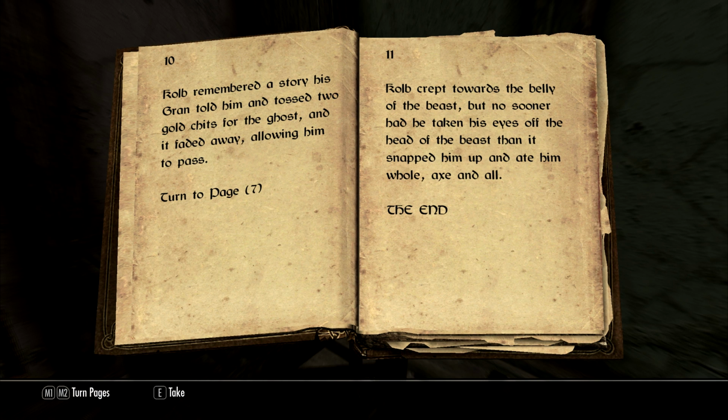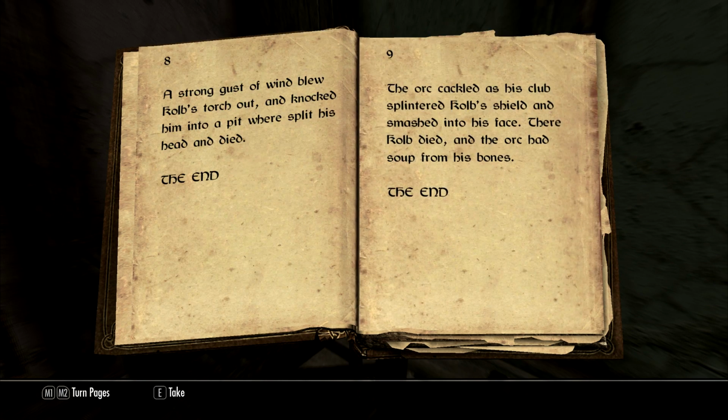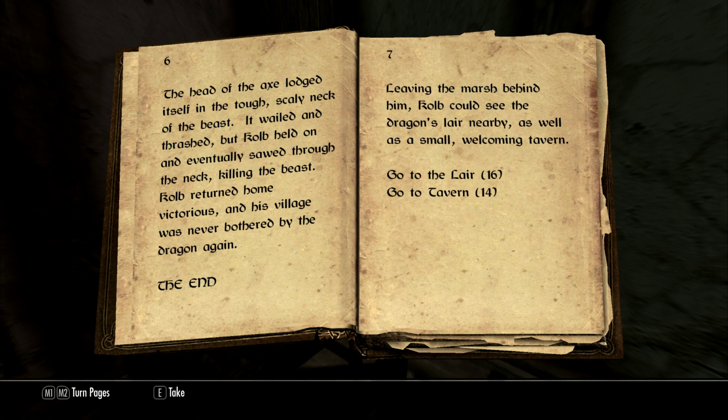Kolb remembered a story his gran told him and tossed 2 gold chits for the ghost, and it faded away, allowing him to pass. Turn to page 7. 7. Leaving the marsh behind him, Kolb could see the dragon's lair nearby, as well as a small welcoming tavern. Go to the lair, 16.